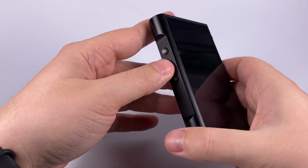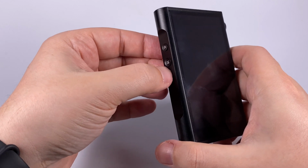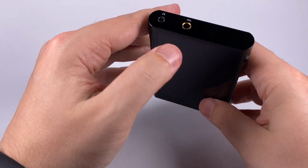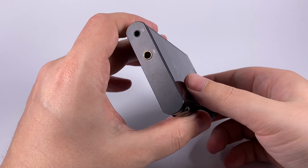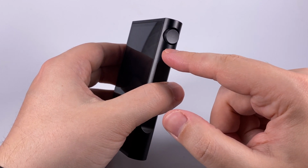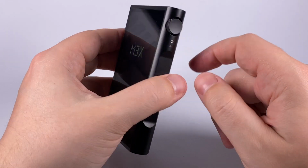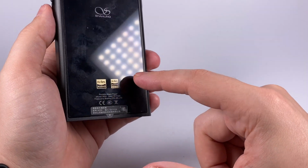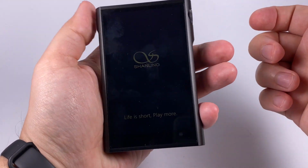On this side there are 3 playback control buttons. They are actually pretty clicky, so the click is pretty hard and loud. And they have a shape that allows you to quickly find them without looking. On the top there are 3.5mm and Pentaconn outputs, so probably we can safely say that the transition to Pentaconn is almost complete. And here a multicolored LED indicator and volume knob. As usual, it also can be pressed to use as a power button, so it's traditional. On the back side, just a plastic lid with the Hi-Res Audio and Hi-Res Audio Wireless logos. In general, it looks pretty nice, built also pretty solidly.